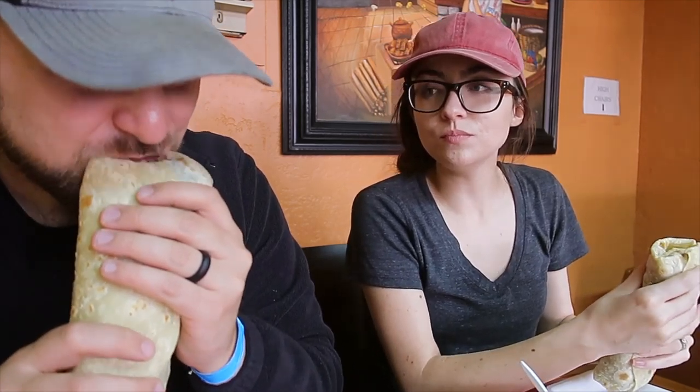We found ourselves a nice little taco shop in Alpine, not far away from camp, and they are super vegan friendly. She gets to have all the delicious beans without lard and chicken broth-free rice. First bite of the rice — live up to what you were hoping? That is wonderful.